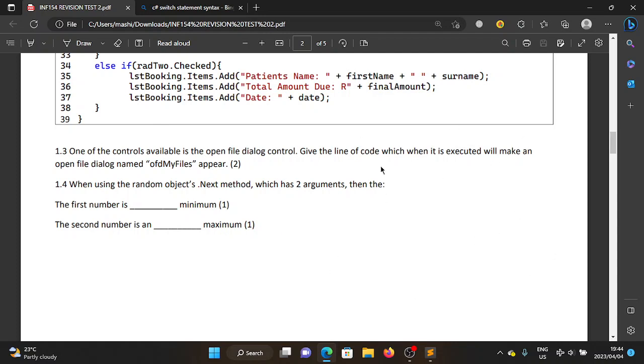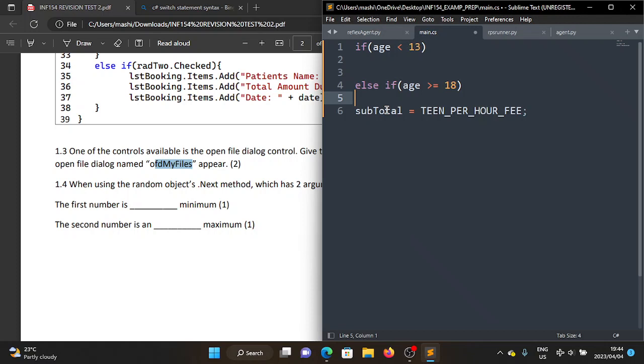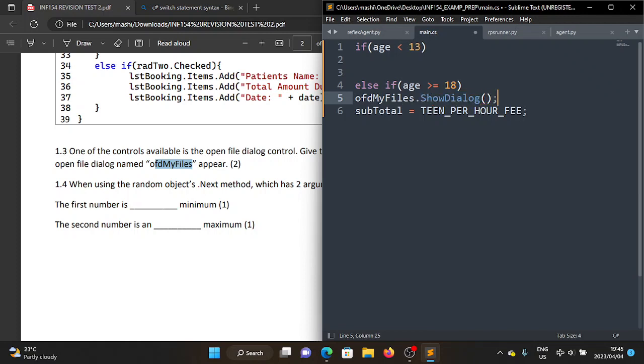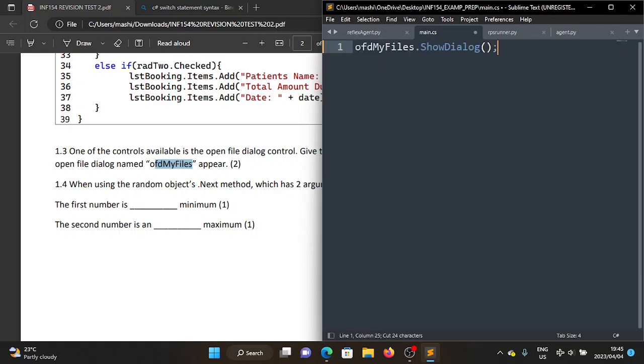The most important method with the open file dialog is, like, that specific name, then to make that file dialog appear, you just say dot show dialog. You say OFD my files, depending on the name, dot show dialog. That's how you display an open file dialog. Then that file dialog will show.